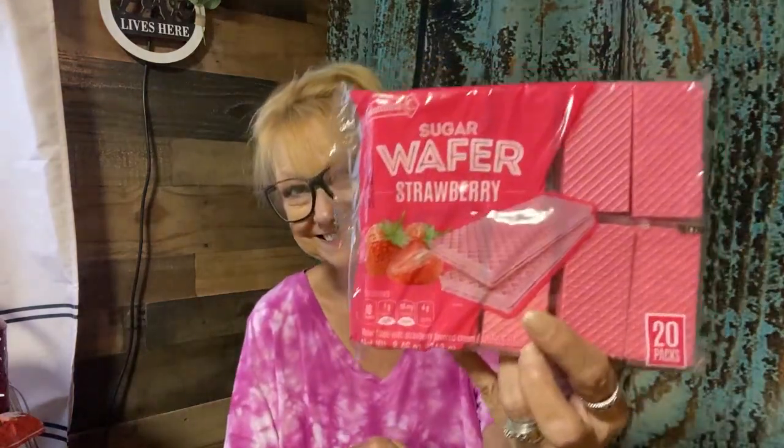Sugar wafer strawberry, 20 packs. They are good. Trust me, they're all gone. I think Omi tried the strawberry when she was here. It's actually 8.46 ounces, and there's 20 packs of them filled with strawberry flavored cream. Got one of those. Sugar wafer chocolate. Got one of those, and it's also a 20 pack.